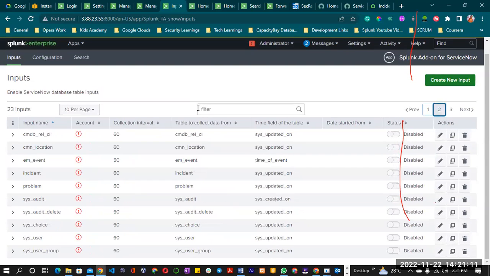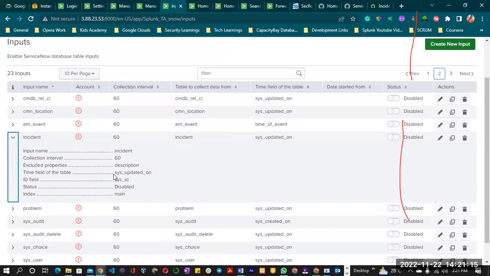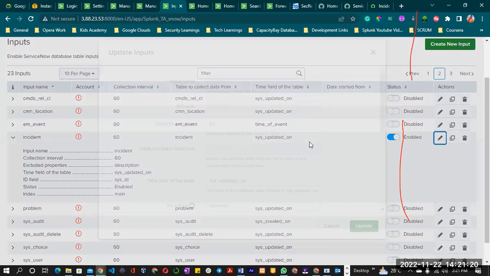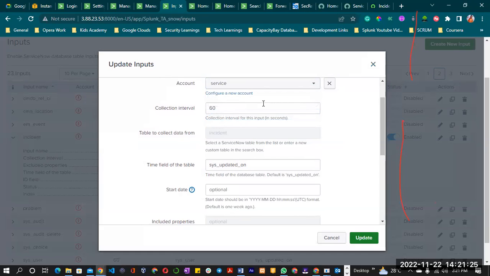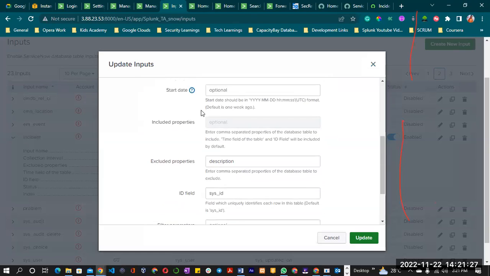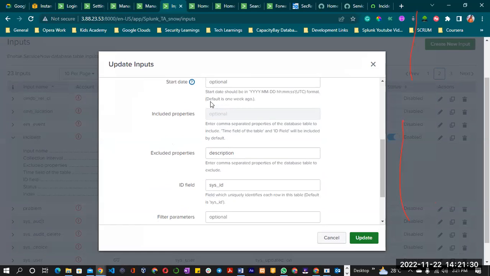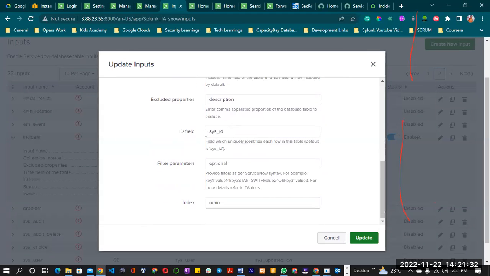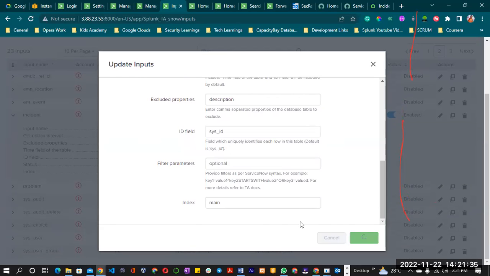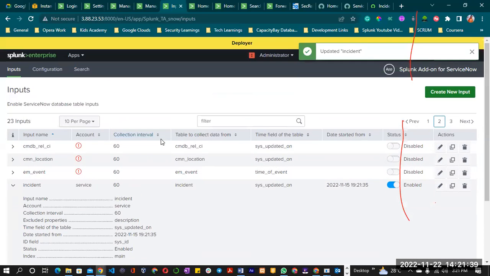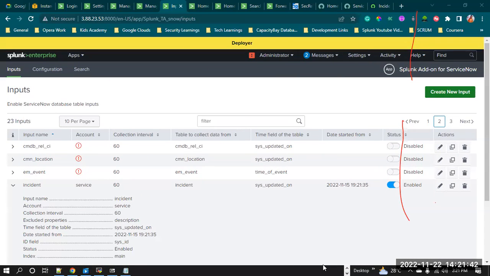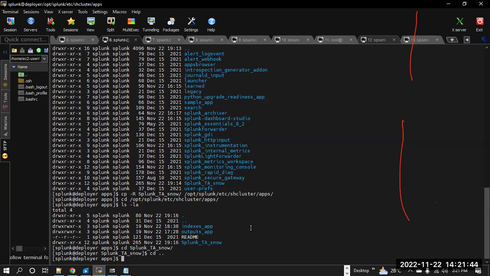Now, I think this is the one I'm going to be monitoring. So index, you can just go ahead and edit it. Incident selected value. I'm going to call it service, the same one I created the other time. Okay, optional. You can just leave it as this. Remember, I could have created an index and changed it here. Yeah, so you could come back here.